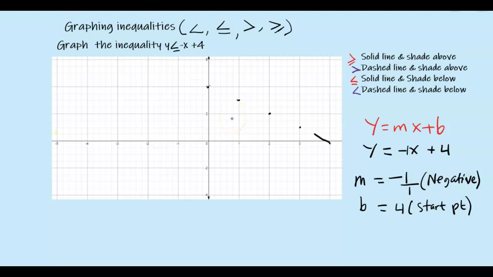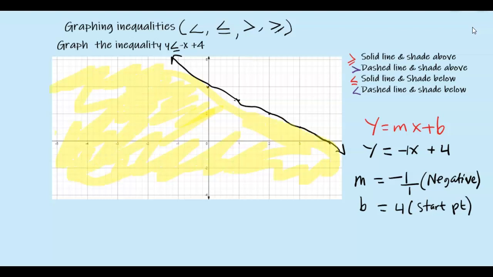So then we draw the line. We are using a solid line, so we trace it. It's not going to stop there, it's just a sketch. So this is down the hill, which is a negative slope. And now it's less than, so we are going to bubble below. As we trace a solid line, we bubble below, and then we shade the whole of here. So any point down here is going to be a solution, and we are done.